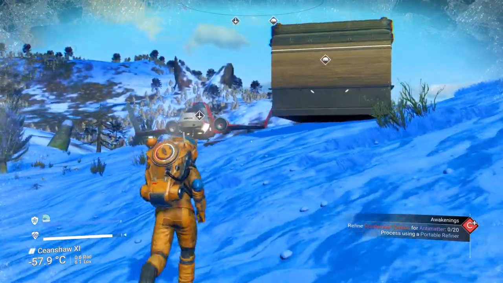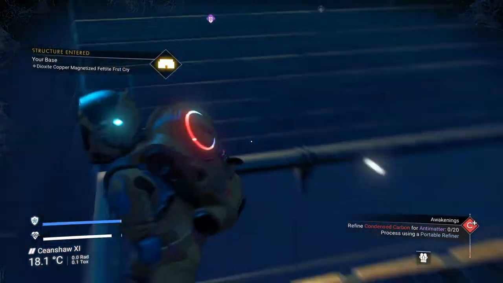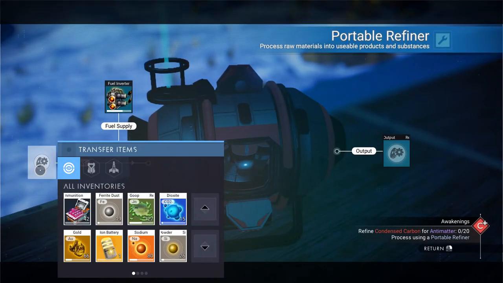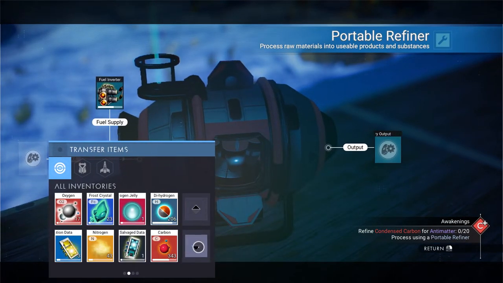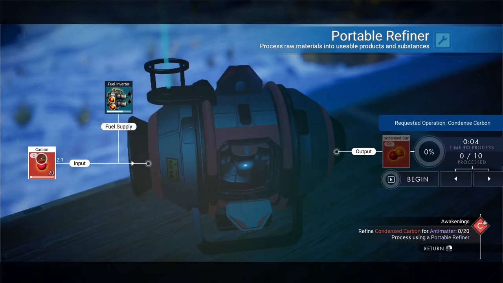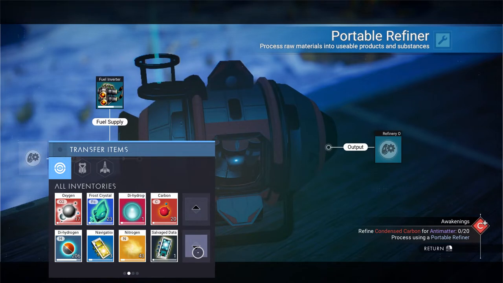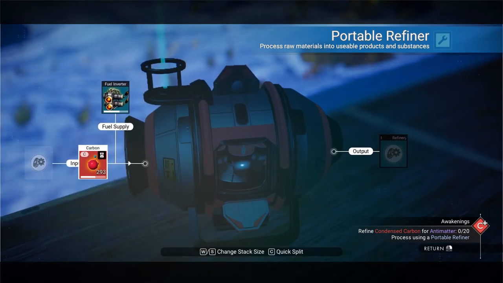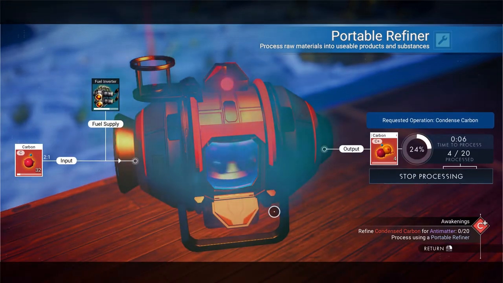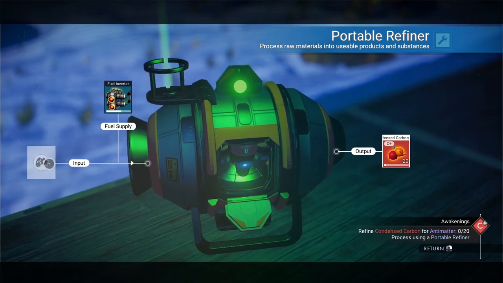Okay. Let's get undercover. I believe we have to process carbon. I forgot to pick up my processor. Well, if you use it at your base, at least you can't lose it too much. I need 20 condensed carbon. So, what do you think? It'll be 20 to make that? No, sorry. So we're gonna need 40 to make 20. Forty carbon. Begin. Oh, you know what?